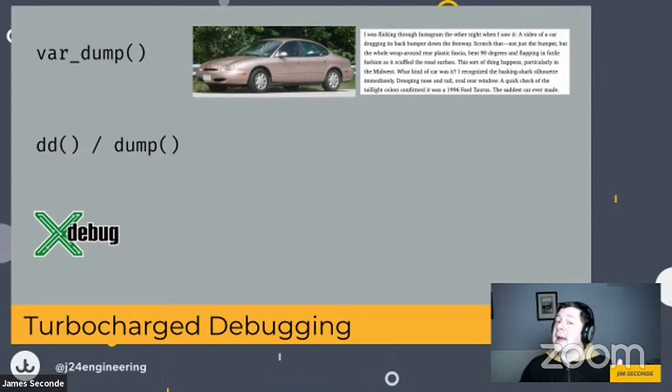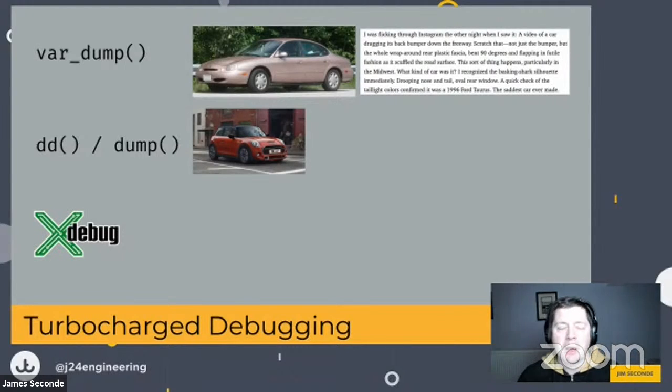dd and dump, now we're going up a little bit. I've not changed this from my talk for the EU, which is the BMW Mini, because it's from a classic design that is popular across the world. But it has been taken over by industry leaders, in this case BMW, and souped up to make for a nice debugging experience. So that's one level above. And Xdebug is obviously going to be top of the chain.